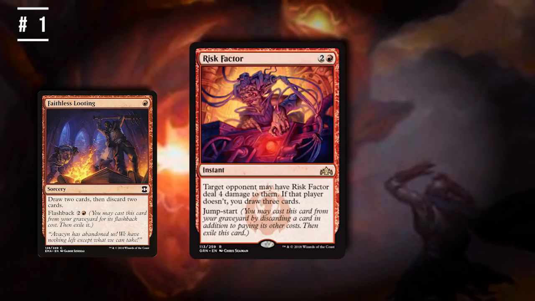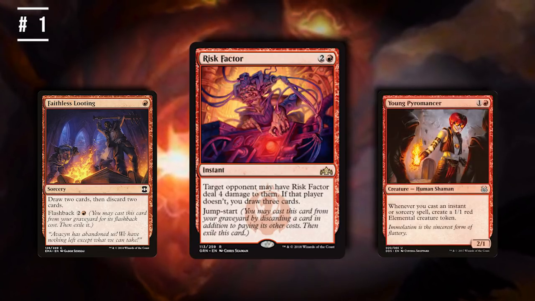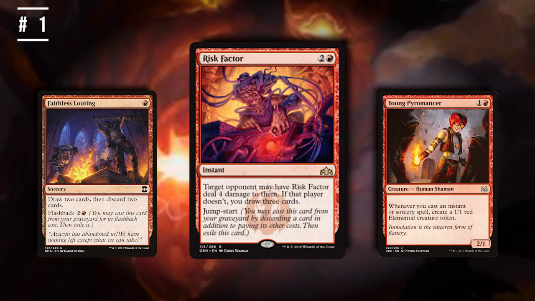Oh, and also just by casting it, you get the tokens, right? Oh, that's right. If you have Young Pyromancer already on the battlefield. Yeah, Young Pyromancer, and life is easy with Risk Factor. It's just called Factor at that point. There's no risk.